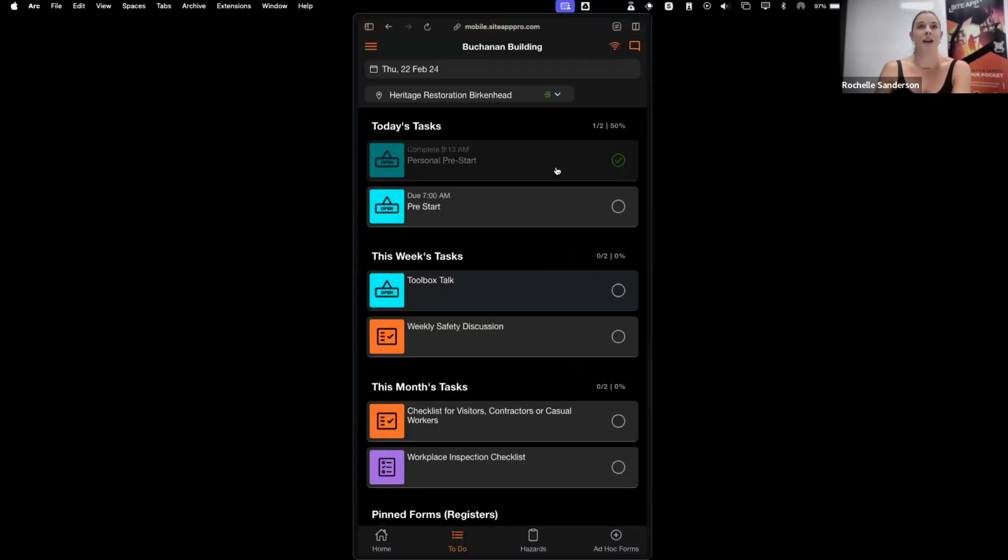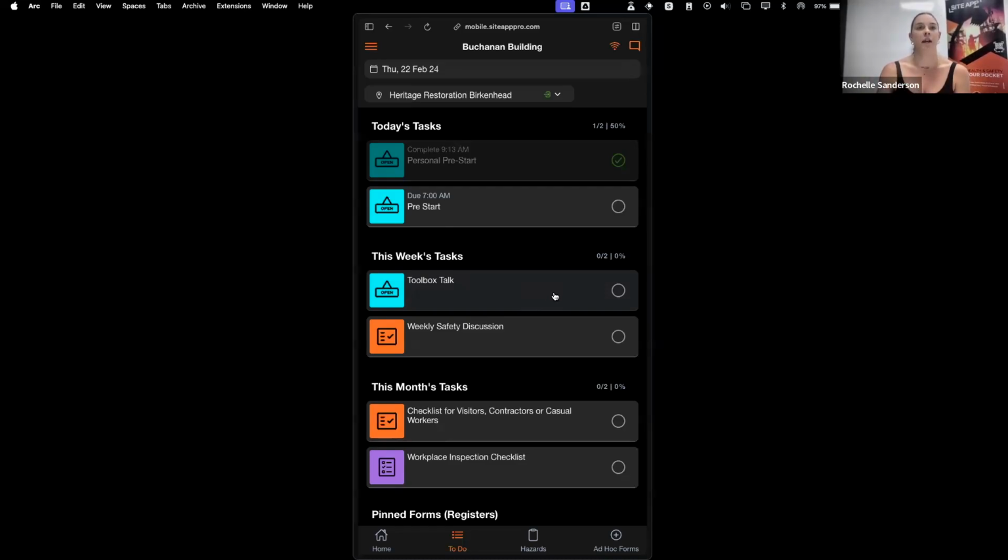Then from there, we go to the to-do list. So this is our main place we're going to be going to for our form completion on a general setup. So we have all of our today's tasks, this week's tasks, and this month's tasks. And what that means is that we're going to find forms here that are scheduled. They're kind of rotational. So on a daily, weekly, or monthly setting, and they're going to have today tasks, for example, I have a pre-start. This week we have a toolbox to do. Maybe we'll complete this toolbox this week, and next week we'll get a fresh blank form to complete. So they're your rotational forms.